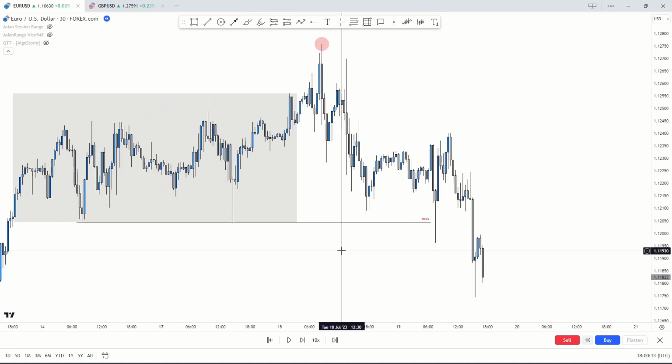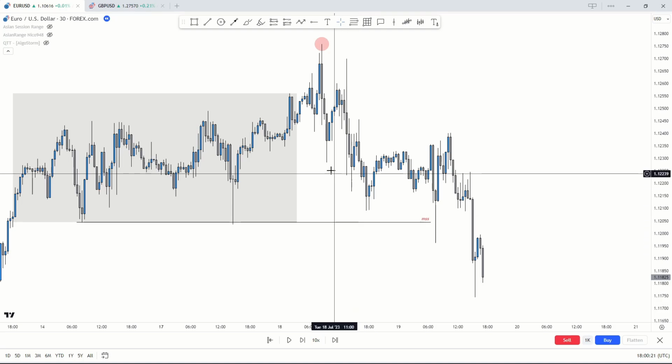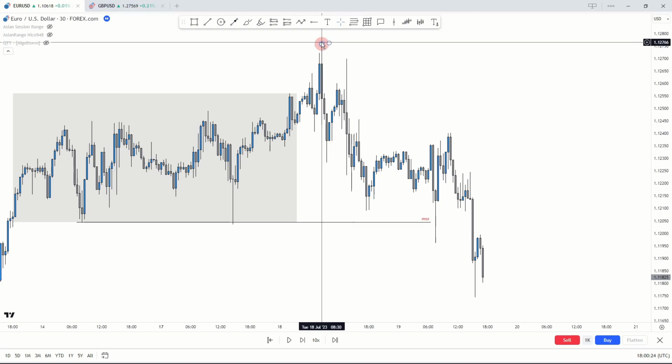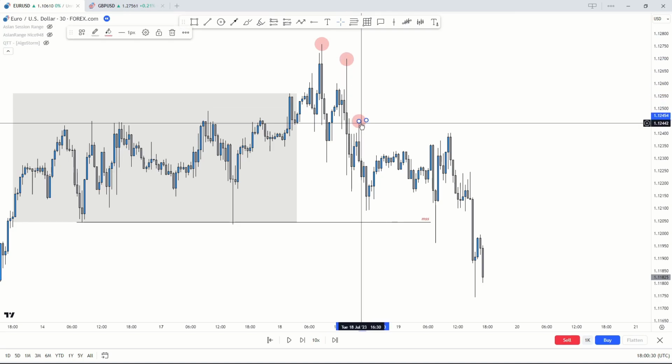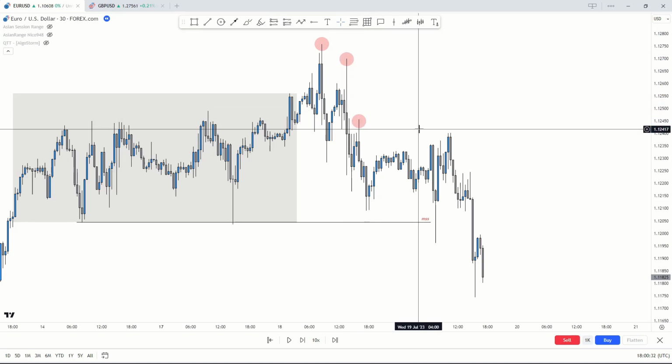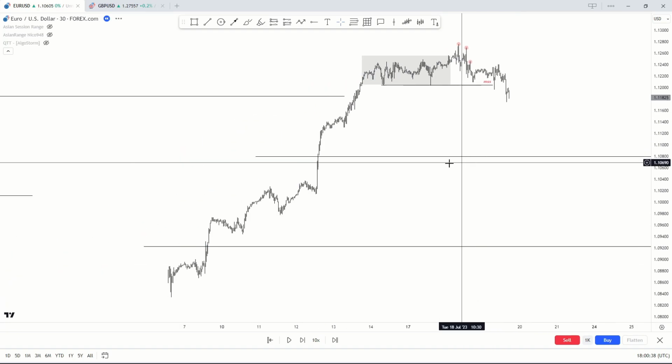Now we move on to step two, which is trying to find our entry point from a supply demand zone that has taken out liquidity and that has inducement. So let's get on with that. Before I get onto that, actually, I just want to mention that we also started to see bearish order flow starting, right? Which is another indication of us coming into a bearish retracement phase on EURUSD up until our reference points.